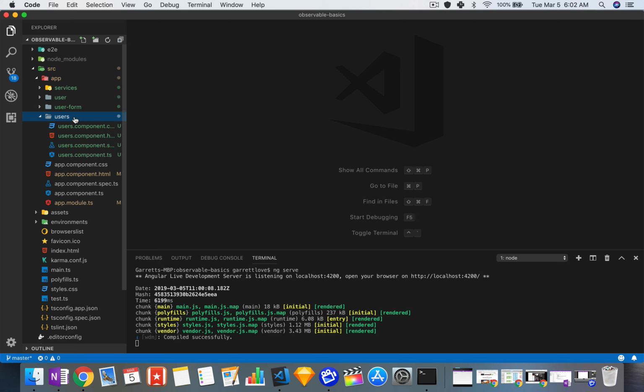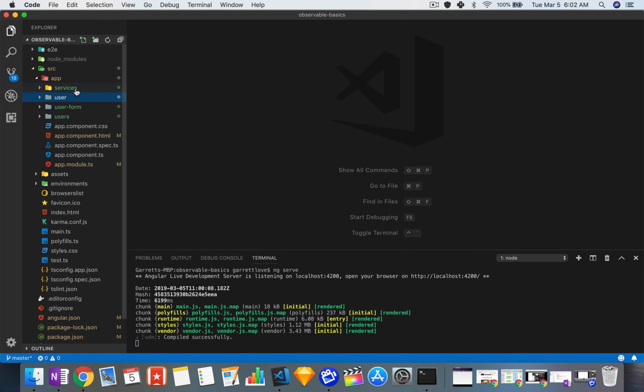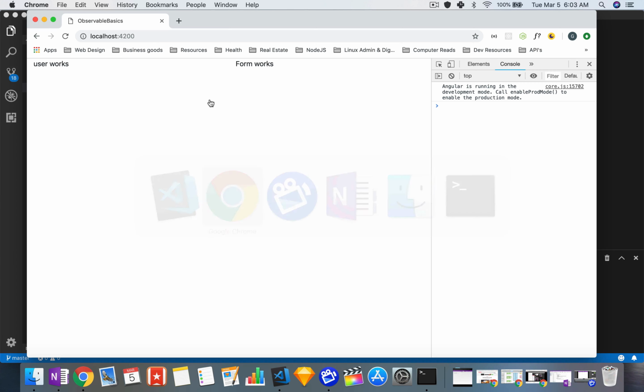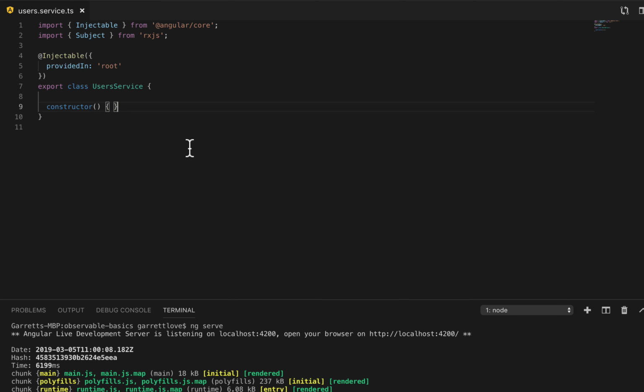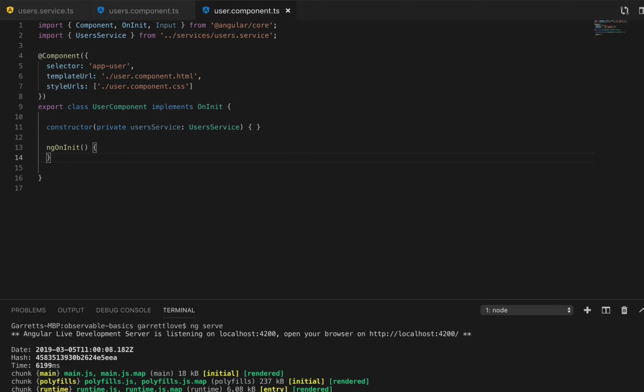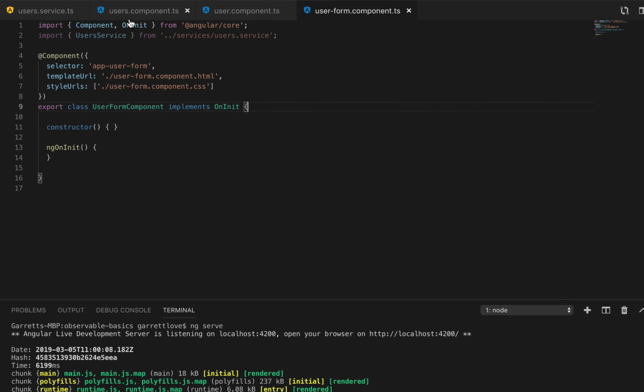Those are right here, by the way: user form, user, and users down here. The next thing I have is the user's service, which is going to be the main thing that makes this all work. It's going to be the central part that allows us to do this. And then on the front end, I'm just using some Bootstrap 4, and that's just there to make it a little bit easier to understand. So let's go ahead and open up the things that we're going to need. We're going to need the user's service, the user's component, but not for very long, after that the user component, and after that the user form component.